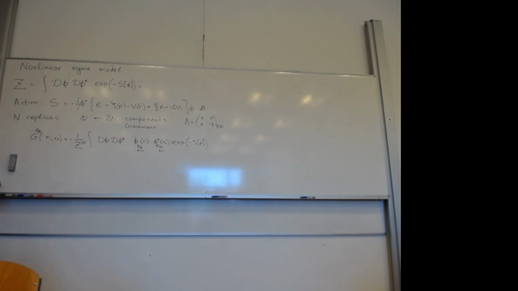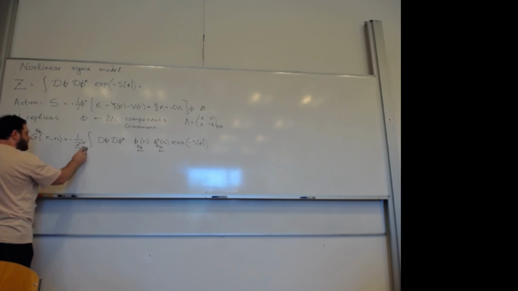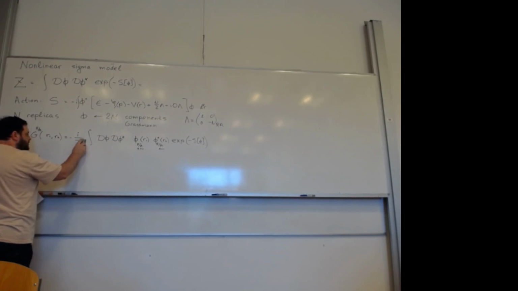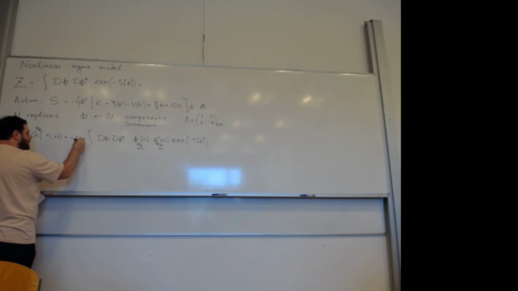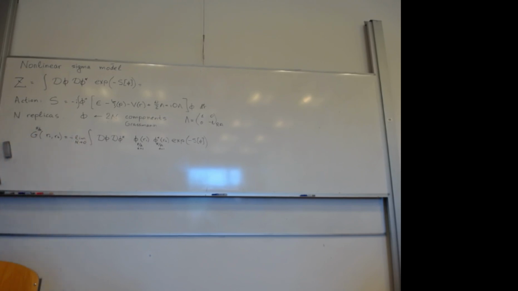Yeah, and the very reason why we introduced these n replicas was such that we can write this expression, which is valid for any value of n, and then we can get rid of this Z in the denominator by taking the limit n to 0. It's a trick. So since I don't want to take the limit n to 0, this Z to the power n is not needed. I can just remove it, but I have to write then the limit n to 0. Is it still correct? Yep.